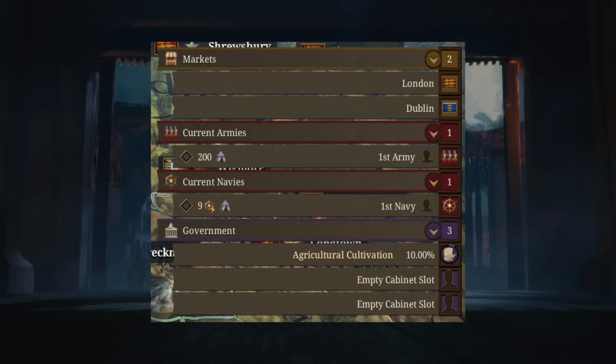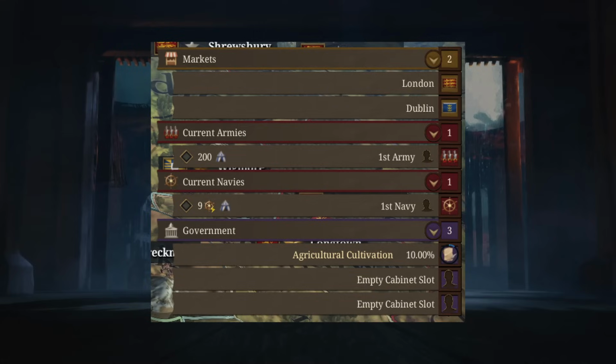And let me know what you think about this outliner in EU5. I think it looks okay. I'm not sure about some of the color choices. I will say it looks quite big in this screenshot, but you can actually shrink this down. You can collapse it a little bit and it isn't as wide. So it kind of moves everything to the right hand side. So you can't see as much of the text, but you can see you've got your armies, your markets, your cities, things like that.